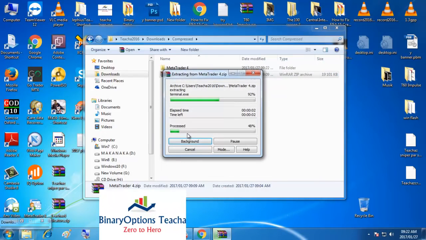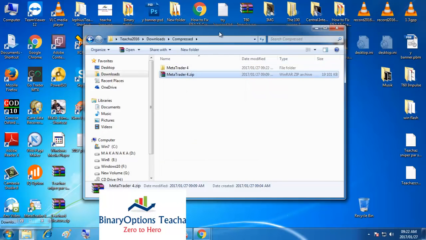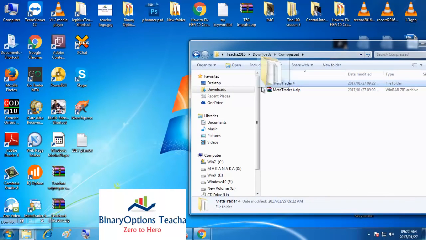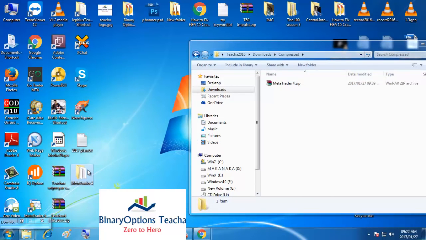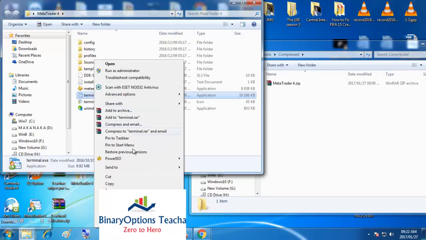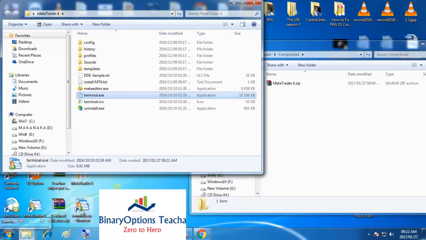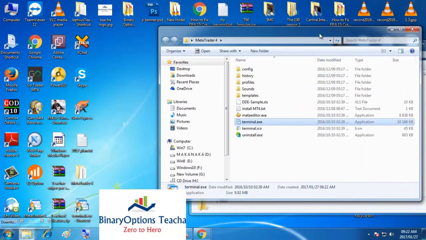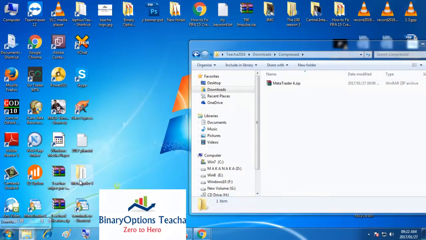All right. Once the folder is extracted, you can simply copy the folder. I think it would be better if you copy it to your desktop. You just open the folder. You see here there are two icons. There's this terminal.exe. That's the real icon, the one we need. So you send it to desktop. You will be opening your MetaTrader using this. So here what you need, you can close this, or you can even put it in another folder. So the steps are the same. You simply open the MetaTrader.